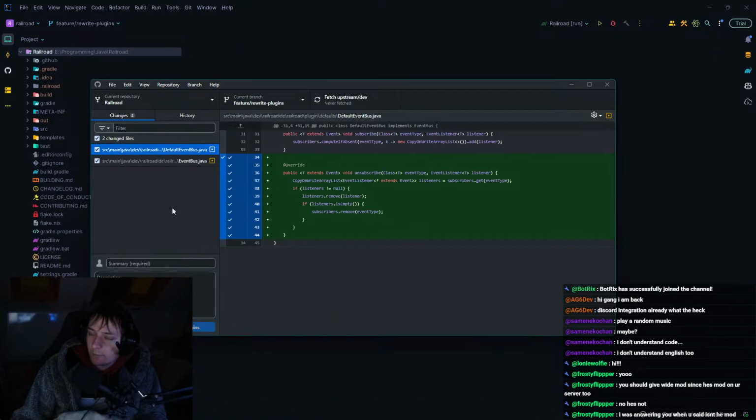Once again, we're going to have to push this, unfortunately, to be able to actually get it to work.